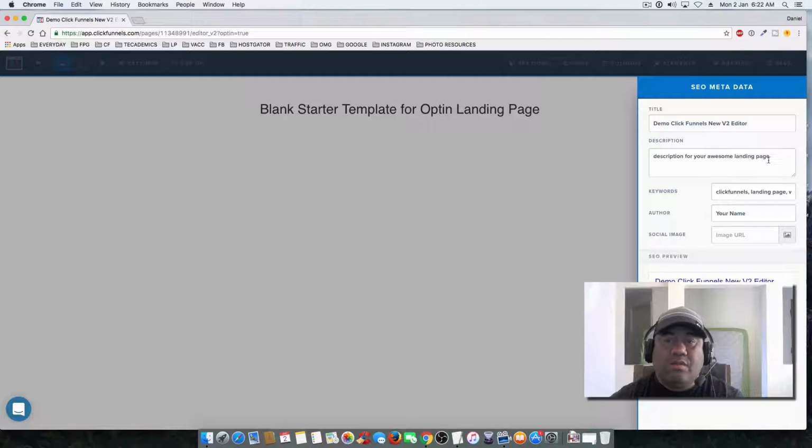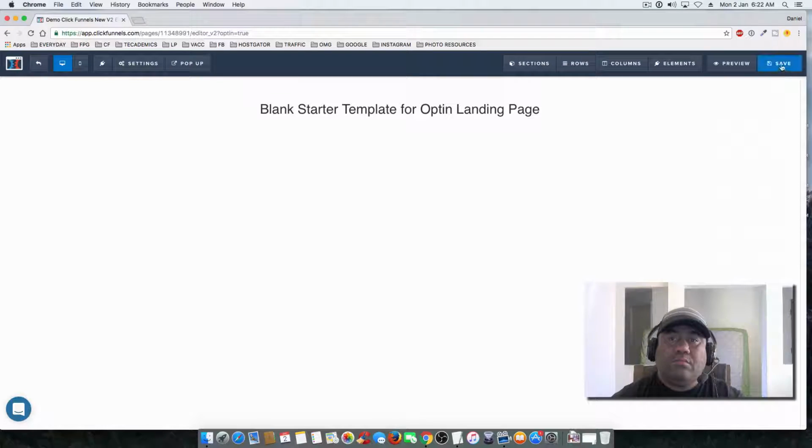So you can just put there editor overview. As you see there, it changes, so you can save that.